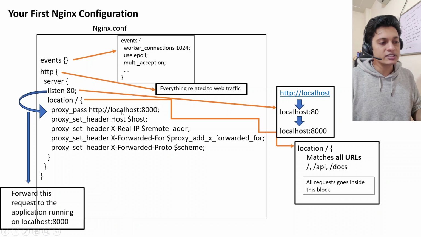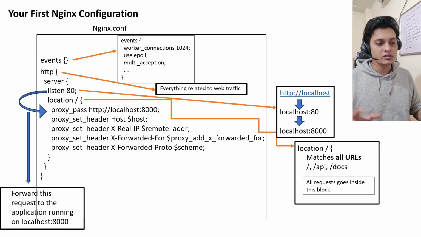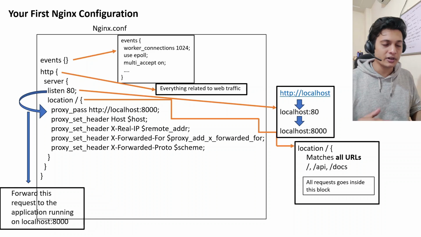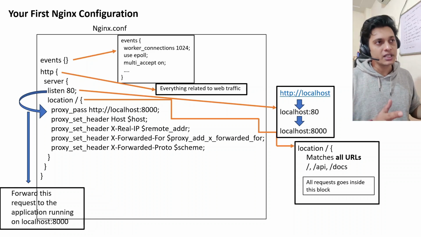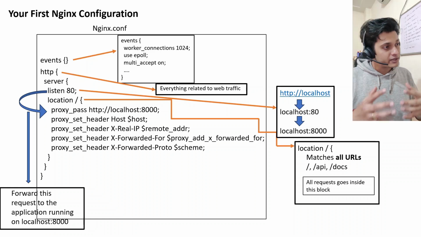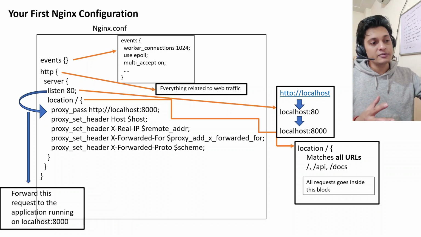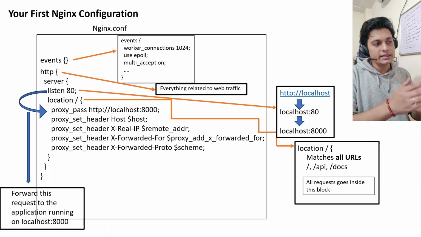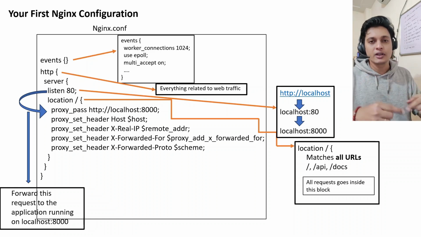Even in the proxy pass, sorry, let me go back. In the proxy pass, let's say you have created a service: in place of localhost, you will provide the service name here. So it is that thing. This proxy pass is just a proxy for where we should pass things if something comes to Nginx which is connected to my application. The application connected to my Nginx will take the traffic from port 80 of Nginx. So Nginx is taking the request on port 80, and it is just working like a cover on port 8000.